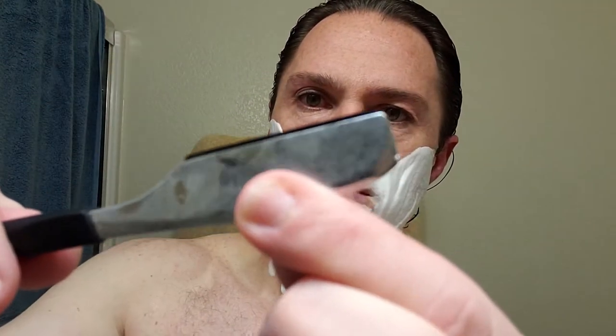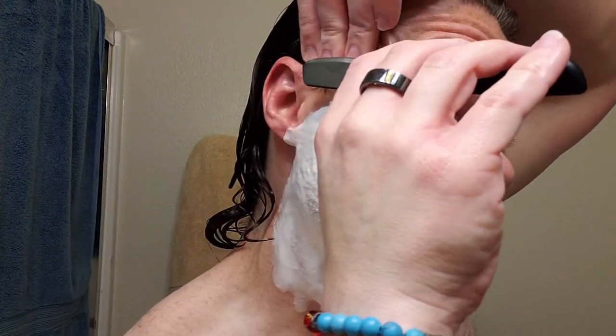Now these Kamisoris are the easiest thing in the world to load. You can pinch the spine and the back together, and it opens up like that. I don't know if you guys can see it. You just put it in. Easy peasy, lemon squeezy. First pass with the grain. Right side. Sorry, mirror's a little bit foggy. There we go.